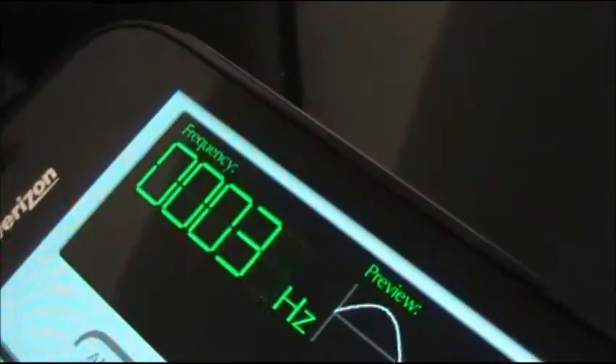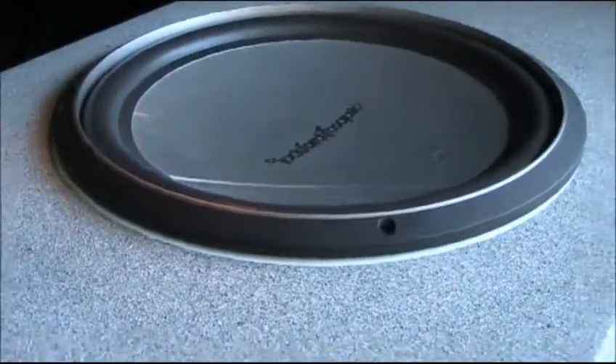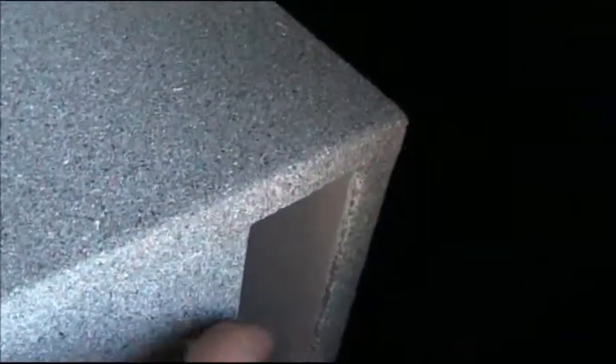Now, this is 30 — moving it a bit. Railroad tone. This is how you can tell where your box is tuned, because your sub should just barely move at tuning frequency. And you'll find that almost all your sound is coming out of your port. Almost getting nothing out of your sub there. Barely moving.